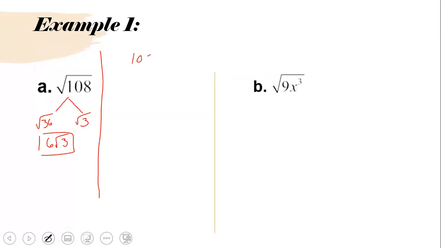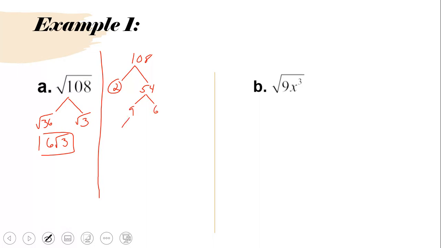The other way you can do it is by finding the killing of twins technique, where you just take this and you create a factor tree. And it doesn't matter what you divide by first. So I might divide by, say, 2 first, because I know 2 goes into it, and 2 is a perfect square. 2 and 54. And then I can divide 54 up into, say, 9 and 6.